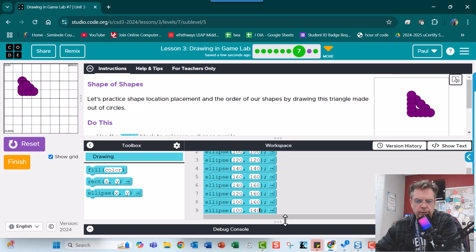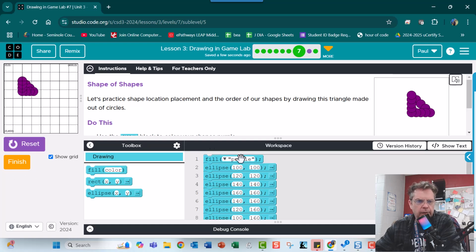And we want 2 more. So we're going to do another one, bring over our ellipse. And for this ellipse, again, we're going to keep our Y the same. And we're going to change this to 120 now, because this is how the other one is right up here. Hit reset run. And so now we need just one more. So for this one right here, we are now going to pull over our ellipse. And we're going to keep this at 100. And then we're going to change this to 100. Hit reset run. And so now we've got our triangle here.